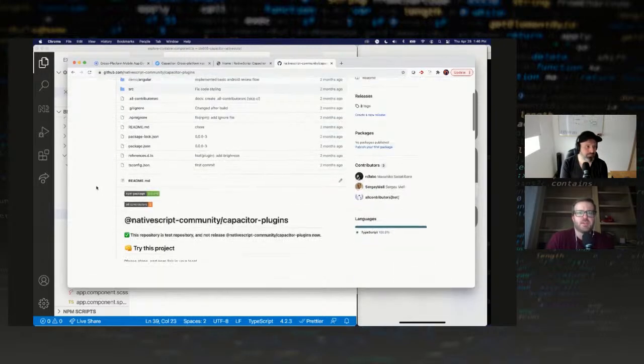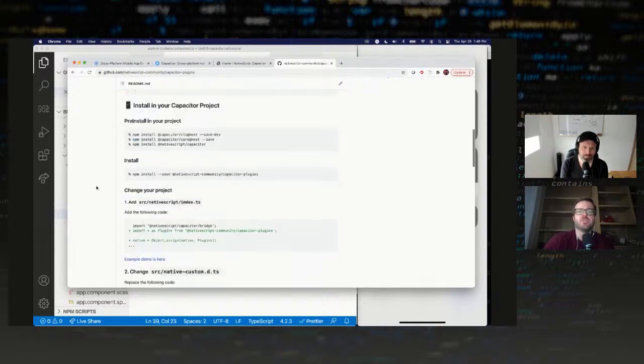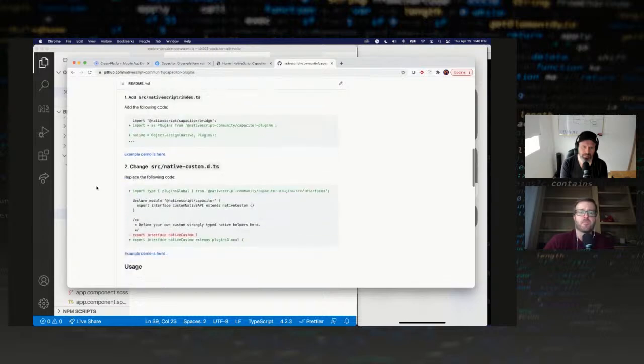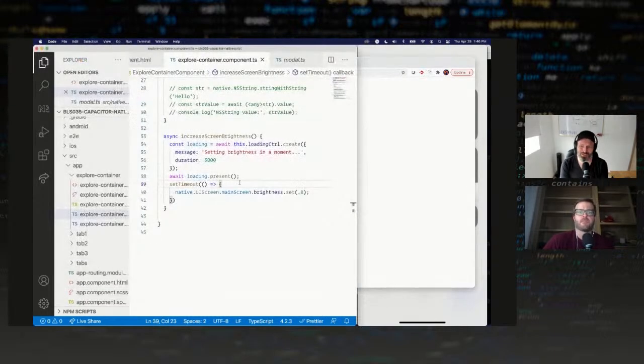Yeah, and this is definitely worth a look. I would say it's certainly an angle and an approach where you could reuse and share different NativeScript bits across multiple Ionic apps. Yep. So it's like having a little mini NativeScript inside your Ionic app. This is kind of the feeling that I have.